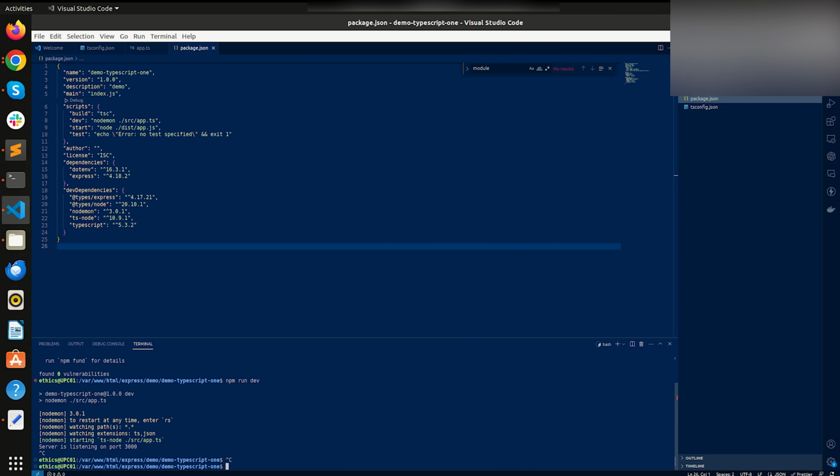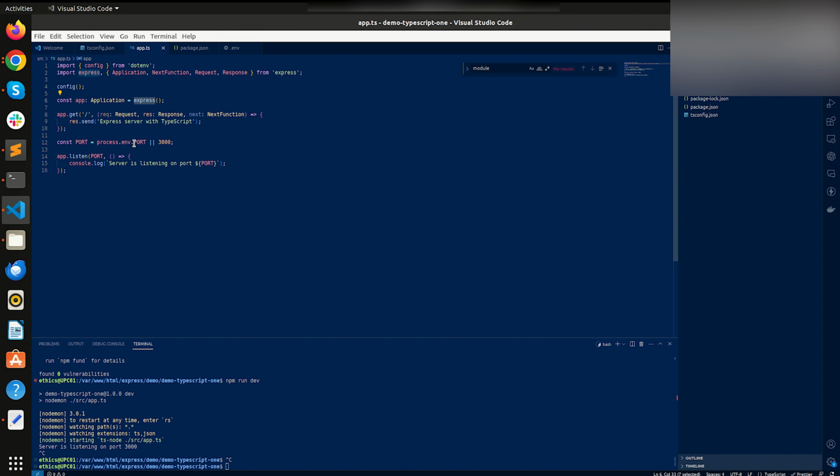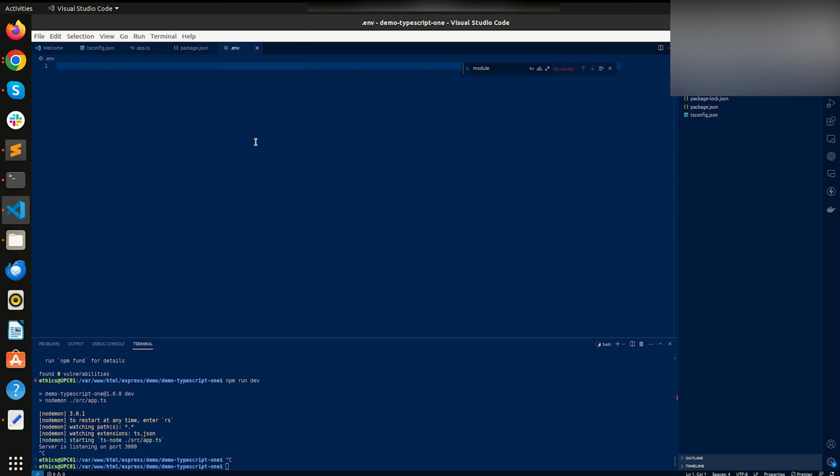Now we have to get the port from the env file. For that we need to create an env file, and we can give a variable PORT over here, which you can see as process.env.PORT. I write PORT and the port is 4000. Now I give this port dynamically in my app.ts file.